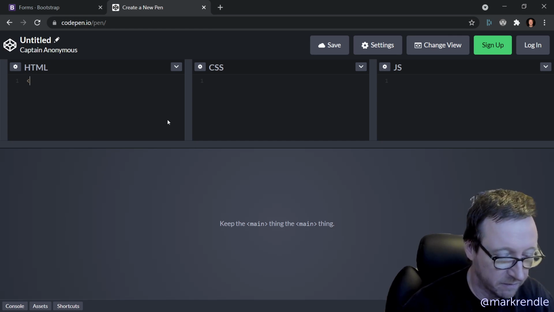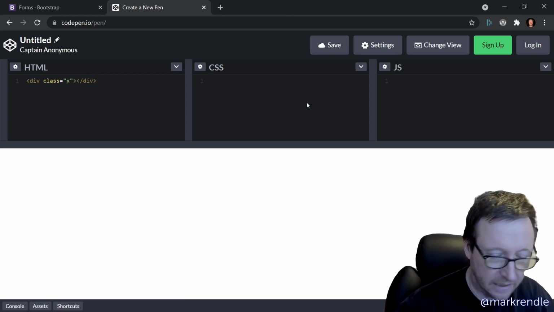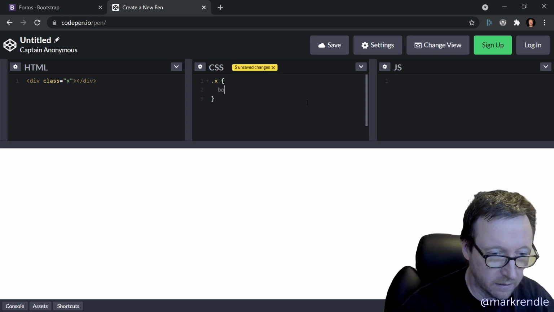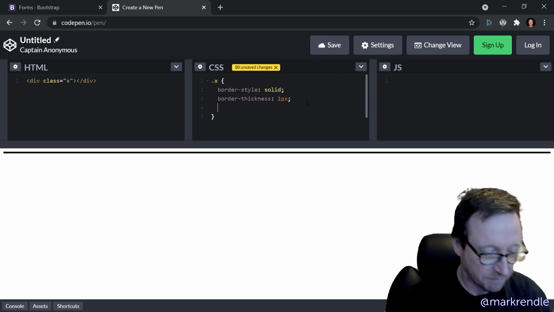We're going to have div class equals x, and then in here we'll say dot x is going to be border-style solid, border-thickness 1px. It seems to default to black for that.